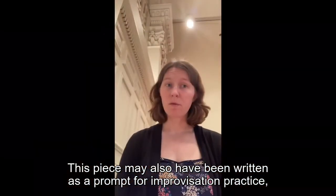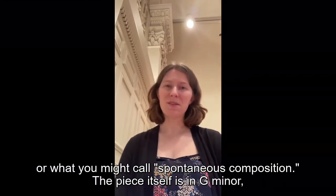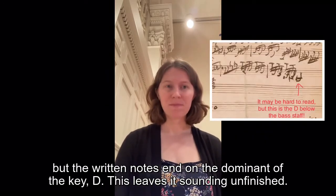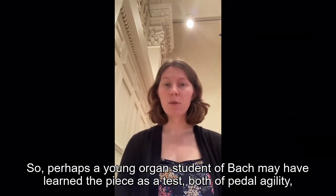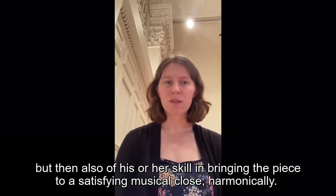This piece may also have been written as a prompt for improvisation practice, or what you might call spontaneous composition. The piece itself is in G minor, but the written notes end on the dominant of the key, D. This leaves it sounding unfinished. So perhaps a young organ student of Bach may have learned the piece as a test both of pedal agility, but then also of his or her skill in bringing the piece to a satisfying musical close harmonically.